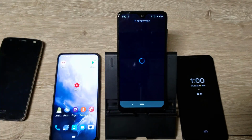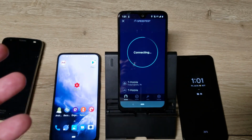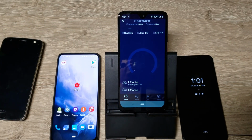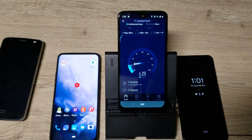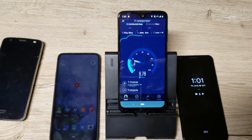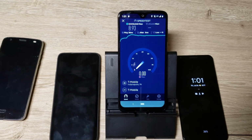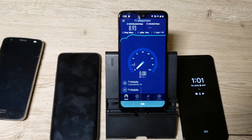So let's go ahead and run a speed test. This is on the LTE with band 71. I don't know if it's activated on band 71. There's ways to tell, but I'm never going to do that in my real life. But I do travel all over the place, so this is not a very good showing. This could nix this whole deal for me right here.